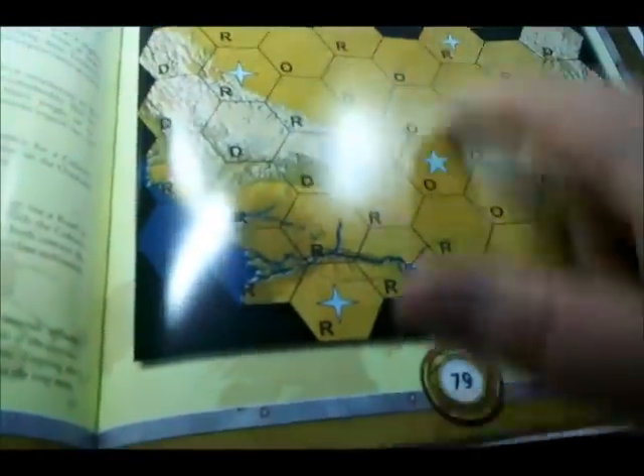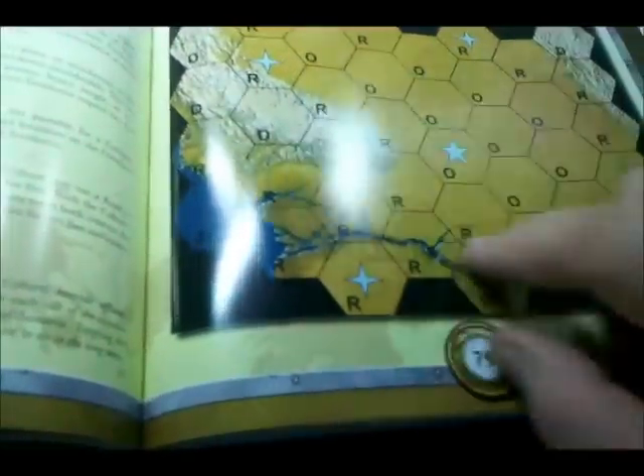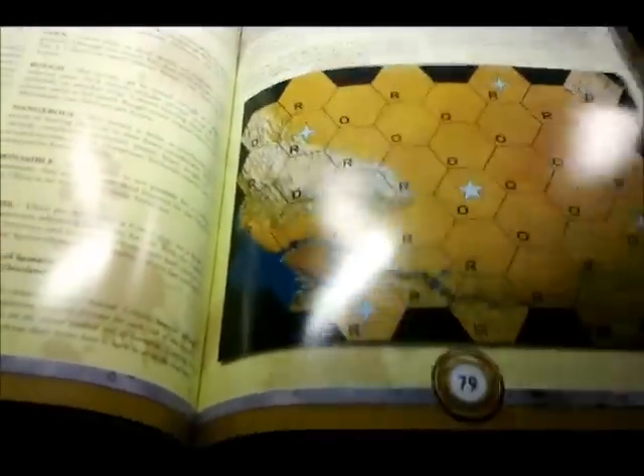There's a big map here. You've got player A, B, C, D, E — however you want to set it up. Players can go out and you can figure out who's going to win the campaign, who's taking over the most territories. It's so, so cool. I haven't had a chance to go through it 100% in-depth because I just went through it yesterday.